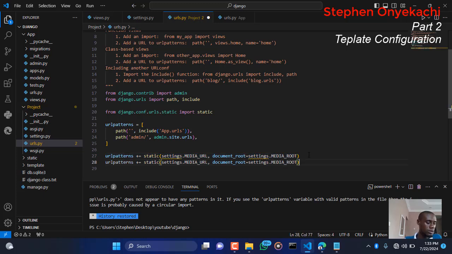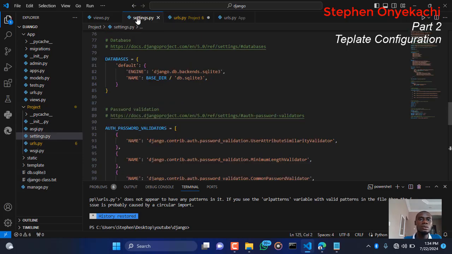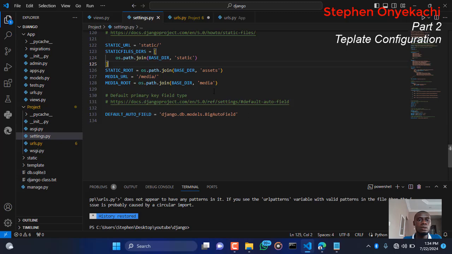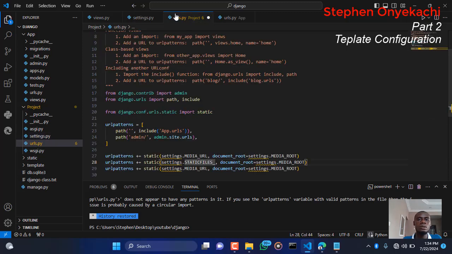and paste it. So this one will be STATICFILES_DIRS. What's the name here? We call it STATICFILES_DIRS.